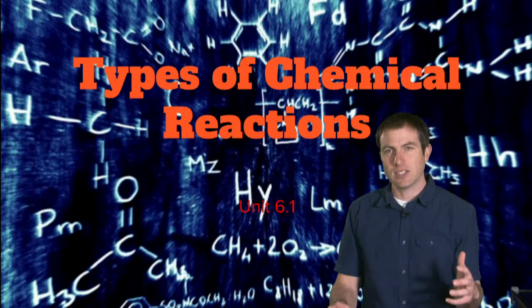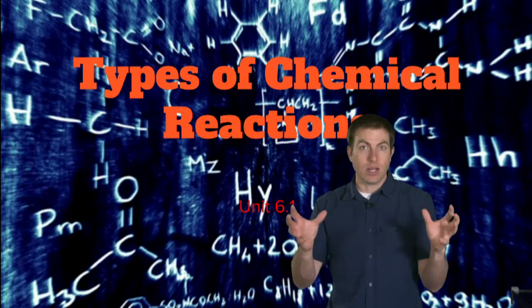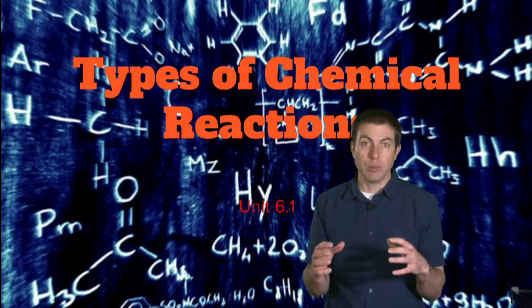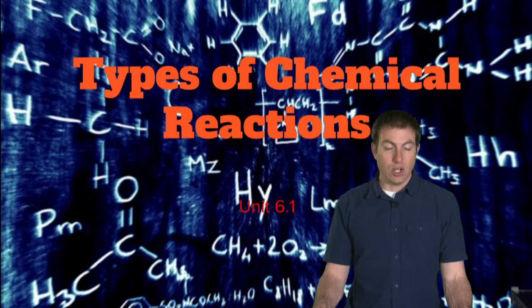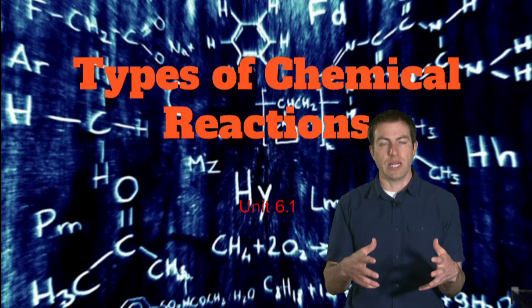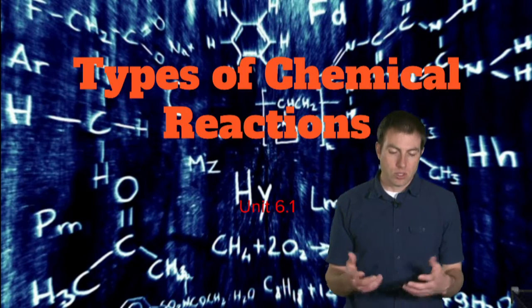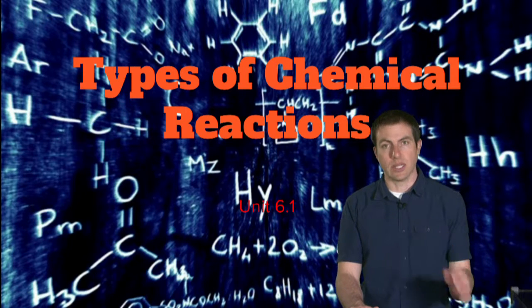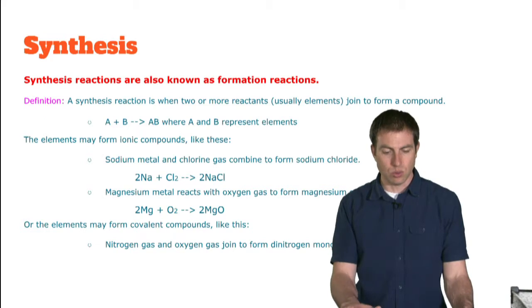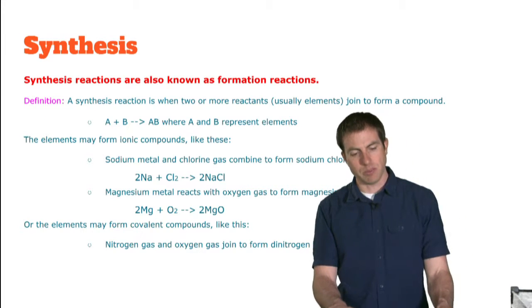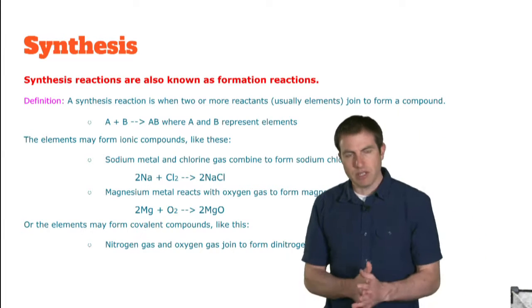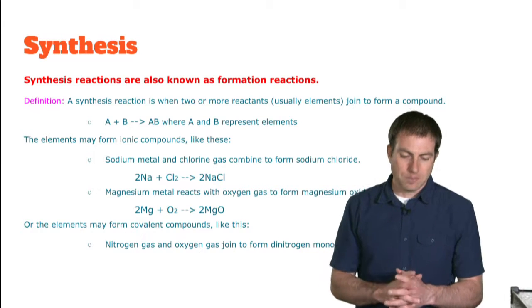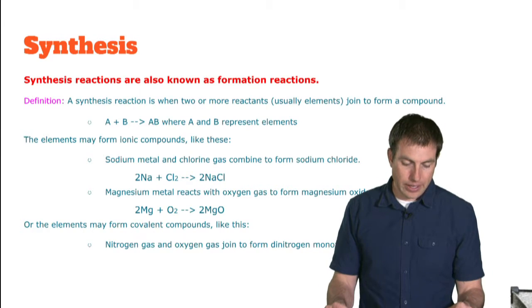The reason we like to classify these is because if we can figure out what classification to give it, we can put it in a group, we can actually predict what's going to happen, which is pretty neat. So just knowing the reactants, we can say, oh, that's this type of reaction, so this is going to happen, which allows us to predict what's going to happen before we actually do the reaction or do the experiment. So we're going to look at, I think there's 6 or 7 different types of reactions, and they all have different names, and you should be able to identify them and figure out what they are called.